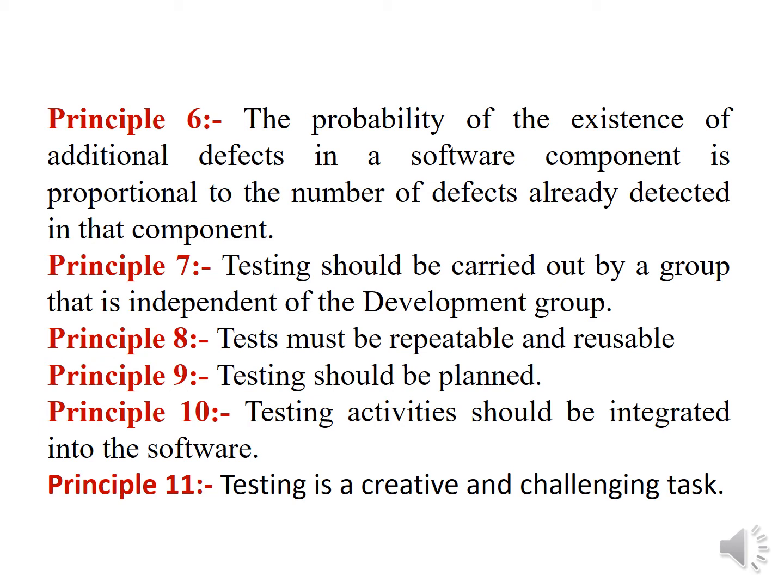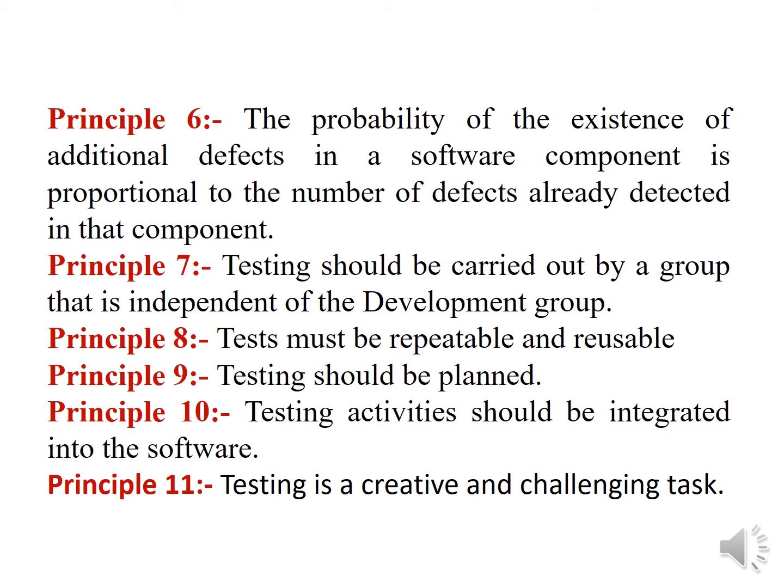Now, principle 8: tests must be repeatable and reusable. This principle requires keeping the exact conditions of the test, any special events that occurred, the equipment used, and a careful accounting of the results. This set of information will be useful to developers when a code is returned for debugging, so they can duplicate the test conditions. It must be repeated after the defect is repaired. The process of doing the testing repeatedly is called regression testing.